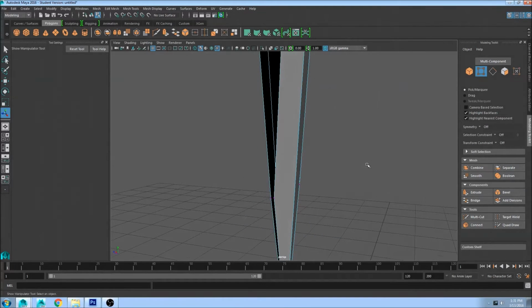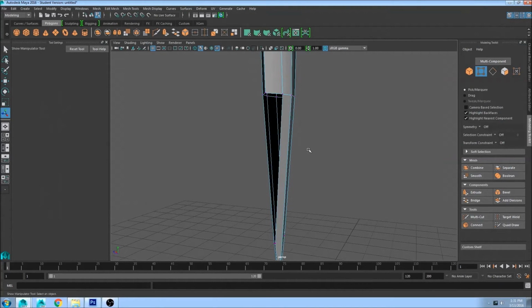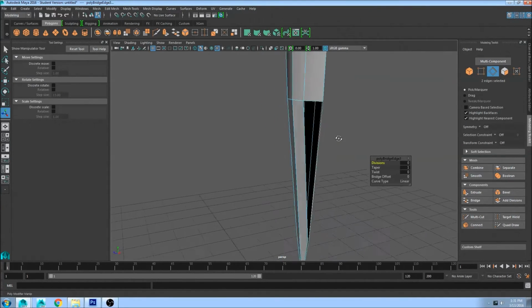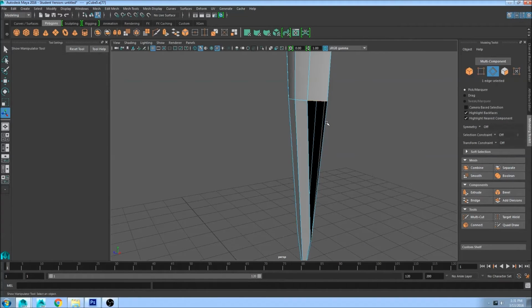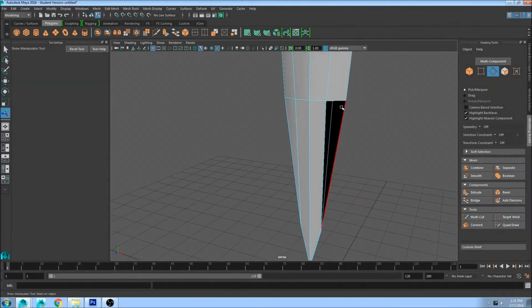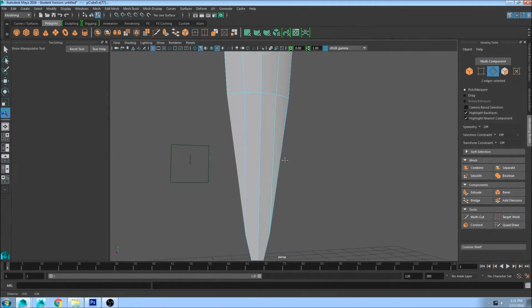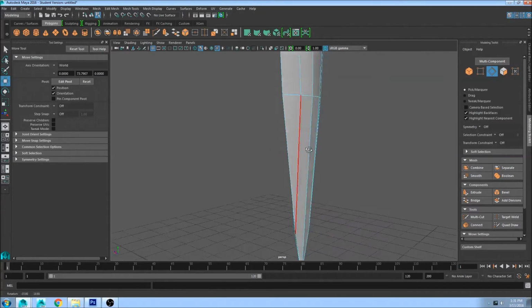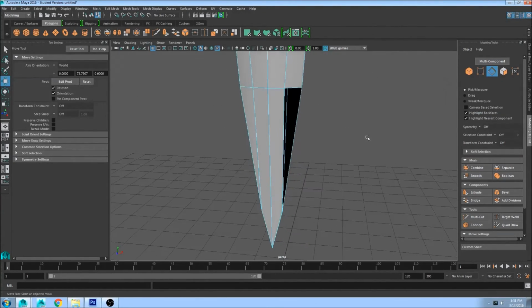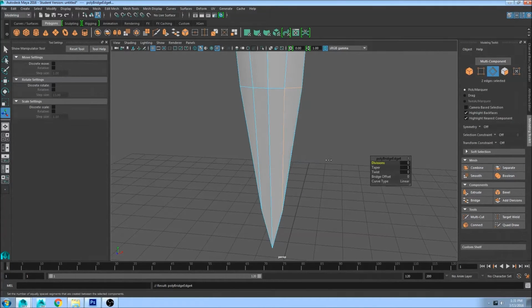So you're still separate, as you can see. So what we'll do is we'll just keep doing what we did before. Bridge the sides. If the special worked, it would have done this together. But for some reason it didn't work, so why is this doing this now? I don't know why this is not working. Alright, there we go. Okay.